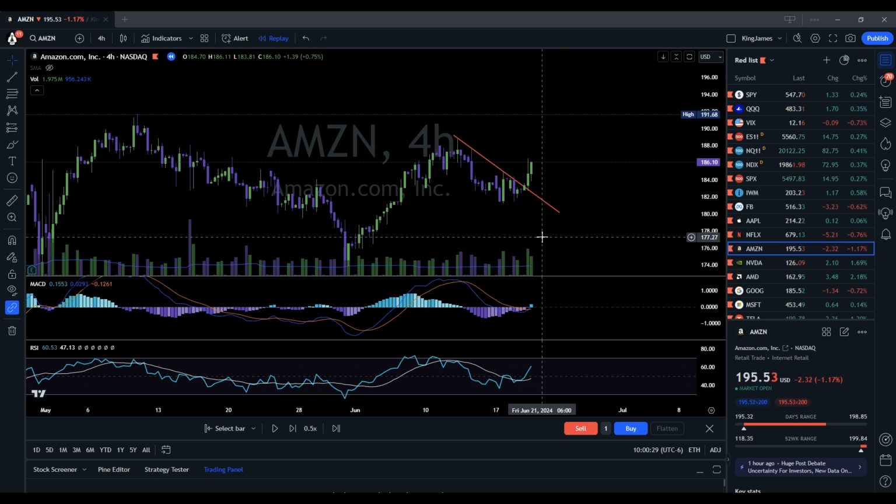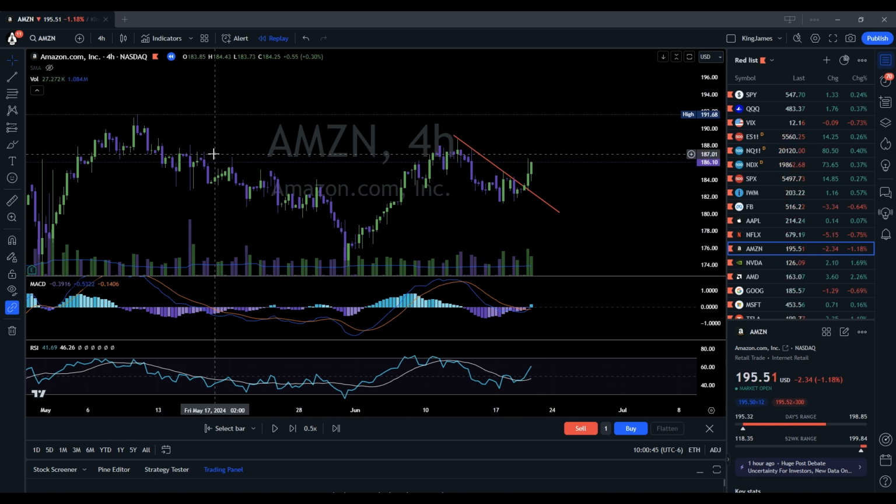Then what you do is you want to either drop down into the 1 or 2 hour. You can even go down to the 15. And you wait for the RSI to be oversold and or diverging oversold on the RSI, oversold or overbought, and then you get out.